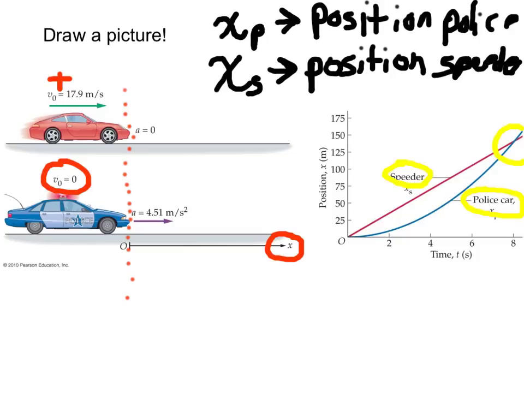Now, we want to find the time it takes the police car to catch the speeder by setting, and I'm going to move down to the bottom of the slide, xp equals xs. So, whenever this statement is true, position of police car equals position of speeder, the police car has caught the speeder.